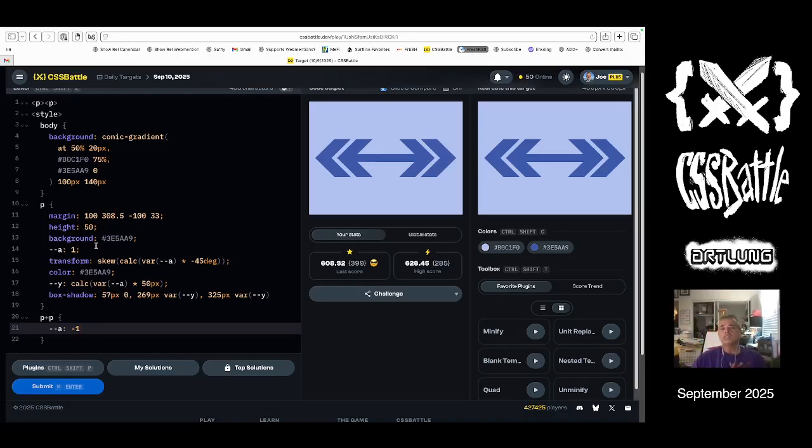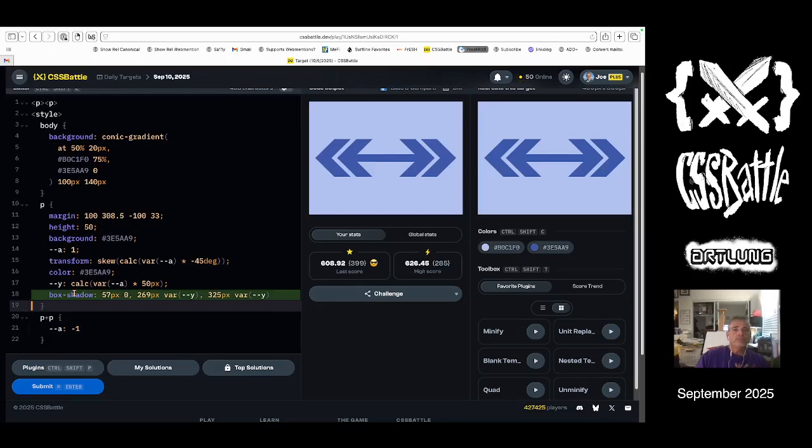This is why I like CSS variables. They are incredibly powerful when you have symmetrical and similar objects. I can absolutely rewrite this whole box shadow, but look how powerful that variable is to create exactly what I want. So I'm going to submit this, and let's see. Hopefully I've not ruined it. I believe it's still 100% match, yeah.